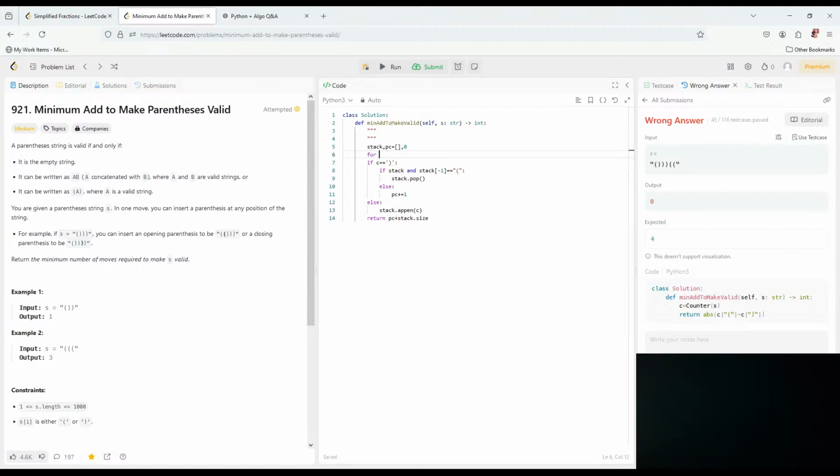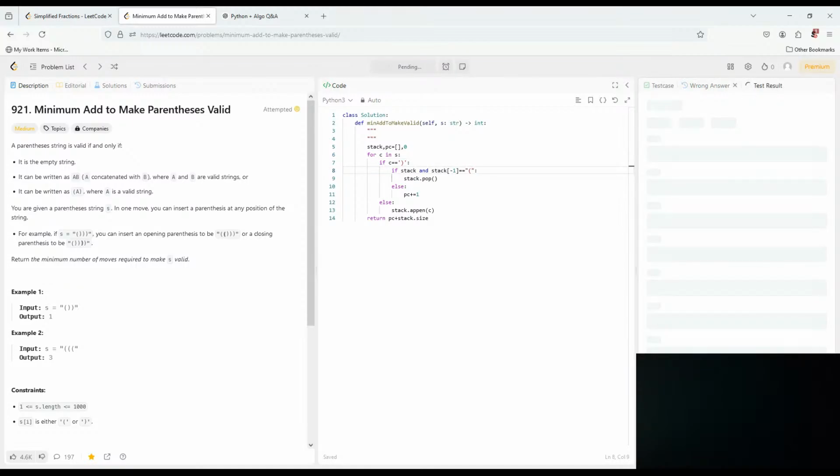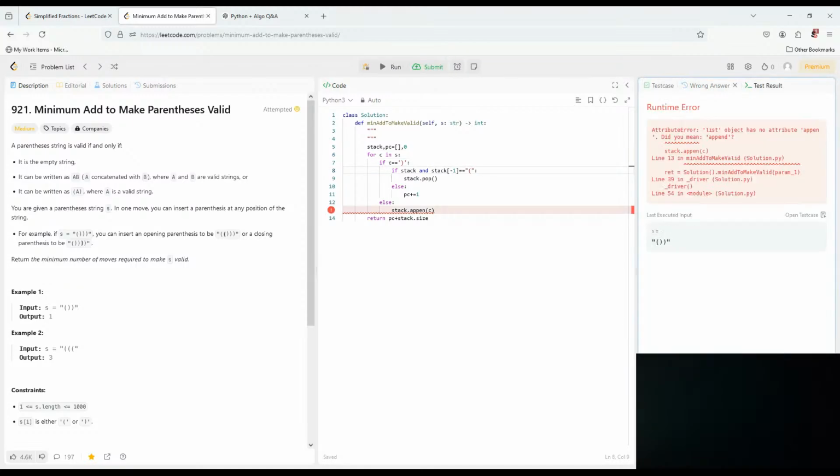We can write for c in string, problem count. Are there any problems? I don't see any problems. Let's run it and see. Error: list object has no attribute append, a typo here.